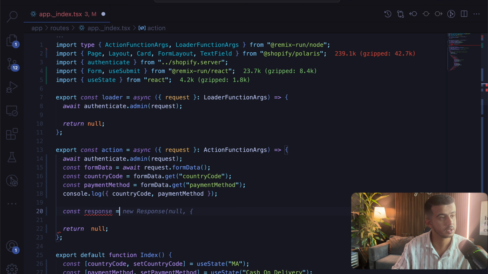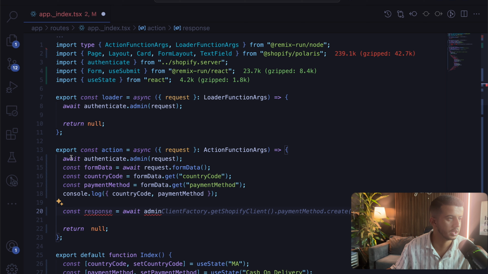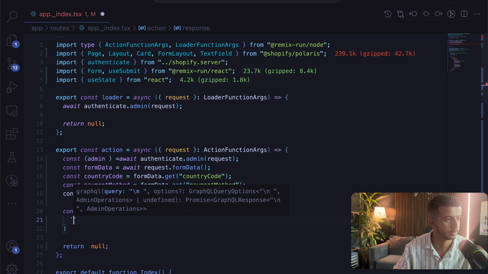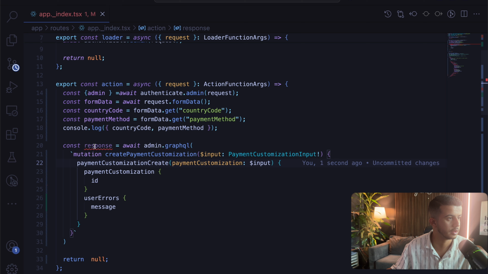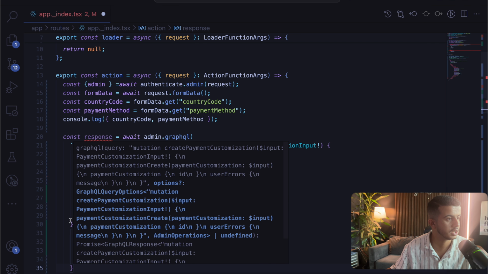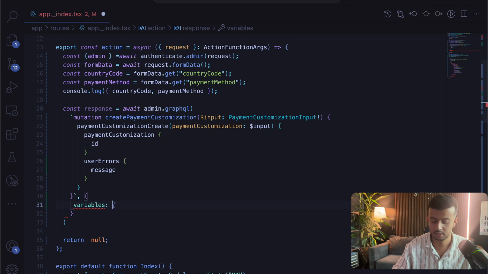So it will be response, await the admin, and we need to get the admin here. And we can just go admin.graphql, and we should be passing the GraphQL stuff. That's great, but we need the variables.